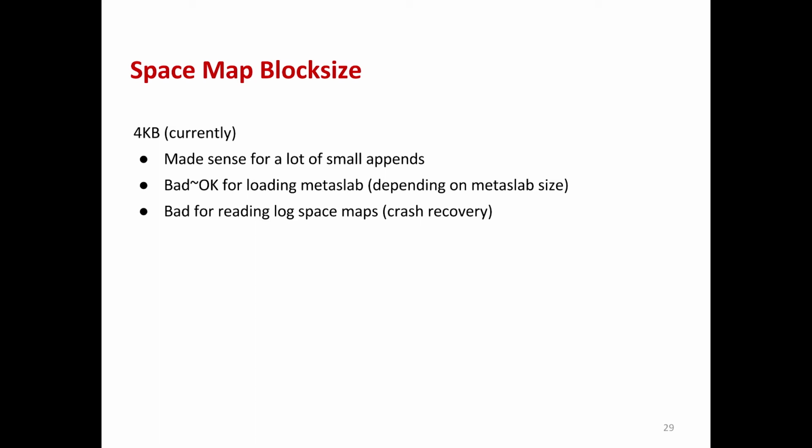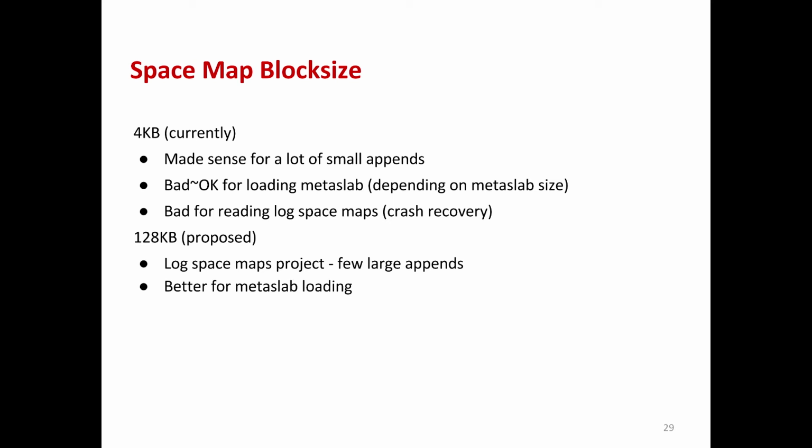So we propose bumping up the size to 128 kilobytes, which should make a lot of sense in the new world because we have a few large appends instead of many small appends, one for the log space map and one for the metaslab that we're flushing. It should also decrease the loading time for metaslabs and also the recovery time when we have to go to disk and read all these log space maps.